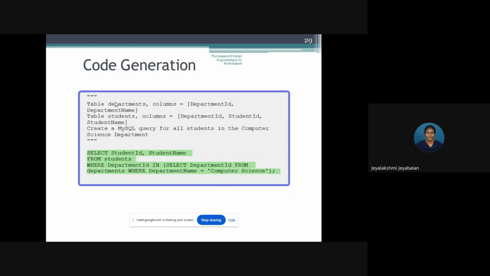And this is code generation. You can see that a lot of AI tools are automatically generating code and even frameworks. The entire project code is being generated these days. And this is an example. I'm giving out a table and a description is given there. For that, the SQL syntax, the command, is being printed, given out as a response from the prompt.